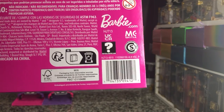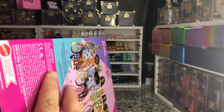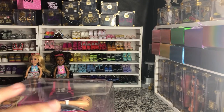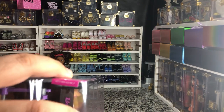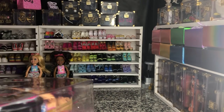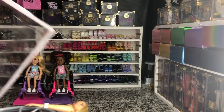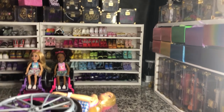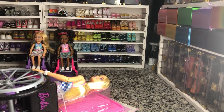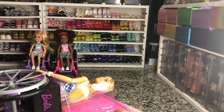But here is her UPC for anybody who's looking to try to find her in stores. I did pick mine up at Target. She was $20. So not too crazy. It is a little bit easier to wait for these to go on sale. Especially the blonde ones will stick around for a little bit longer most of the time.